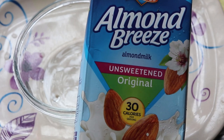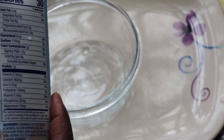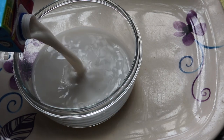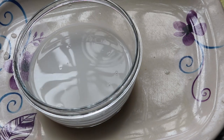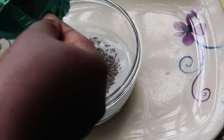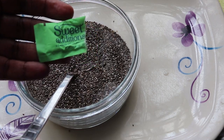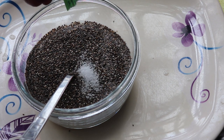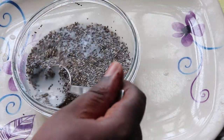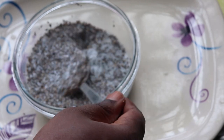My next meal is going to be chia pudding. This is my almond milk — it has zero carbohydrates and zero sugar. I'm going to put a generous amount into my bowl. I'm putting my chia seeds into the bowl with the milk, using a spoon to measure so I know what I'm doing. This is my sweetener — go easy on it, it's sweeter than sugar. I give this a good mix, making sure everything is soaked and submerged into the milk, then cover it and leave it to swell.